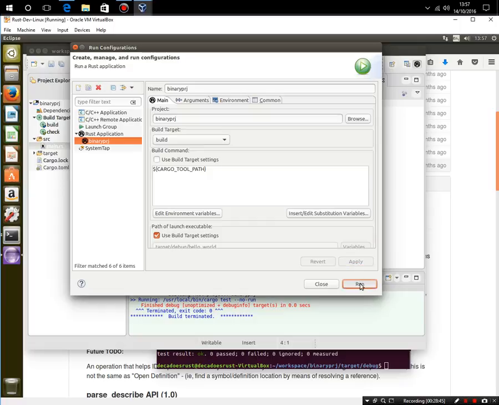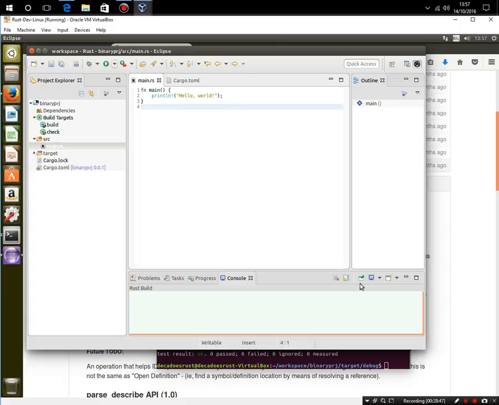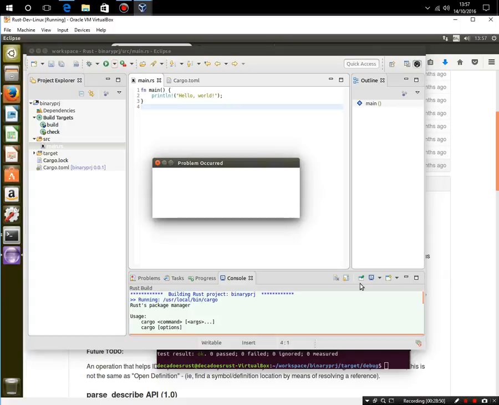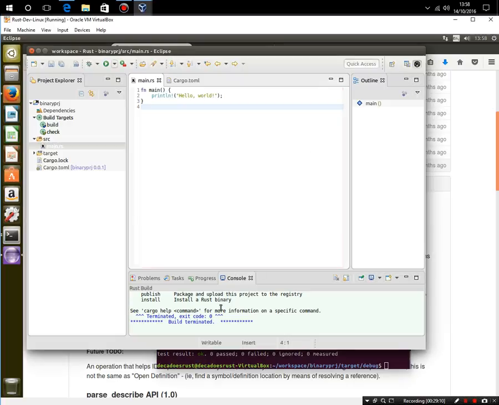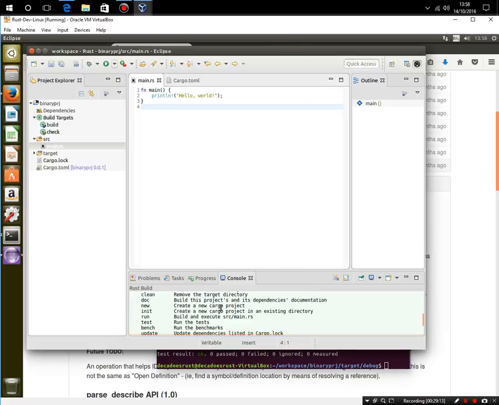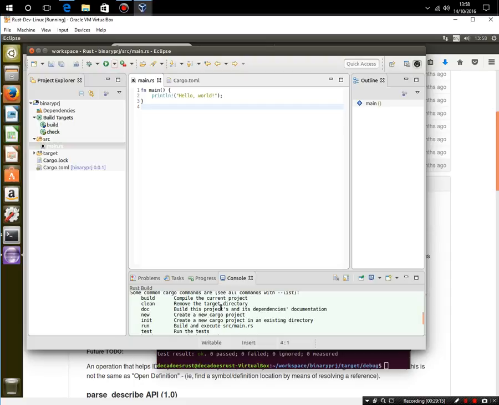Let's see what happens with this. Cargo build terminated. Okay, that's not it. Let's just do a cargo build then. That's what that is. Let's have a look at this.